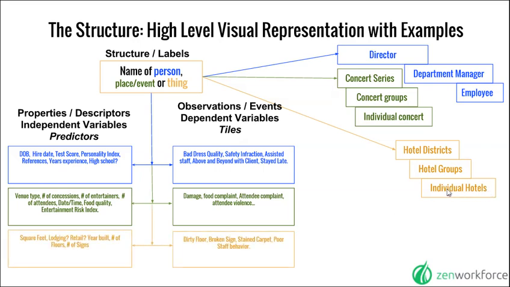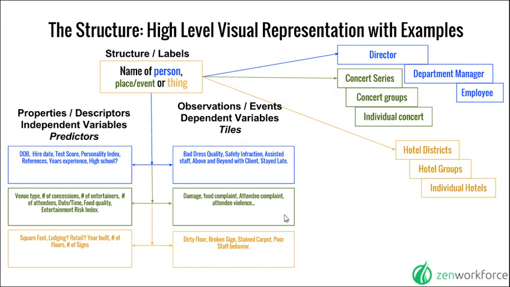And we're talking about maybe an individual hotel audit here. In this example, we have square feet, lodging, and the year this hotel was built. These are all properties or descriptors, again, of the individual hotel. Again, events that could be observed at this hotel might be a broken sign or some stained carpet, or maybe the staff going postal and doing something that they shouldn't be doing. And that again is the individual hotel. All these things relate to the individual hotel.